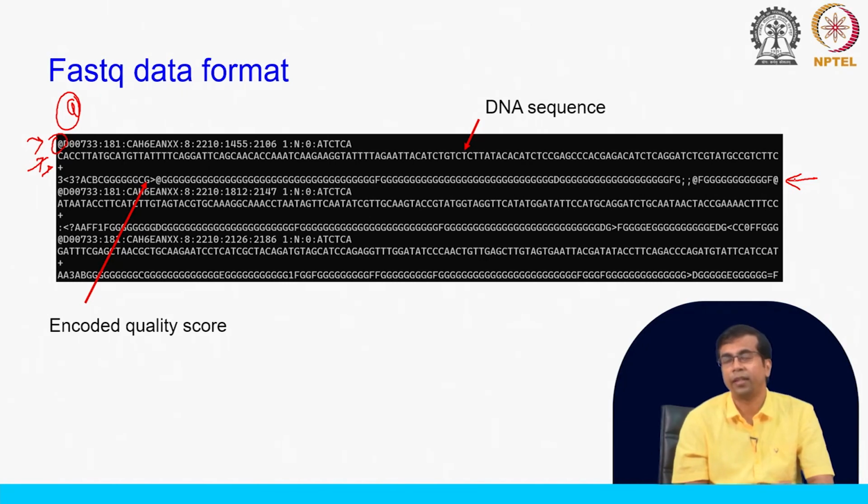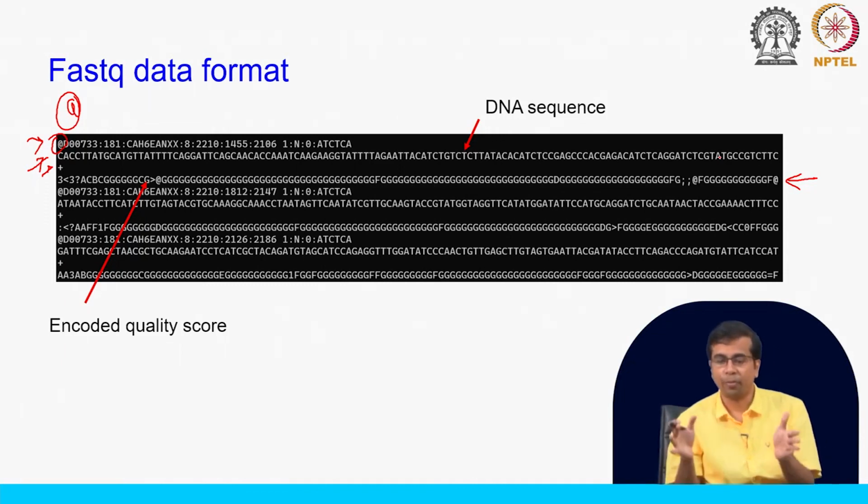You do not see the numbers anymore, it is not 21 or 25 or 35. You see some letters, some symbols. So, there is an encoding that is used, and this makes it much more efficient in terms of storage space. You do not have any spaces anymore. So, it takes exactly the same amount of space as the sequence itself. We will discuss again how this encoding is done in the next class. And the plus is the spacing between the sequence data and the quality score.